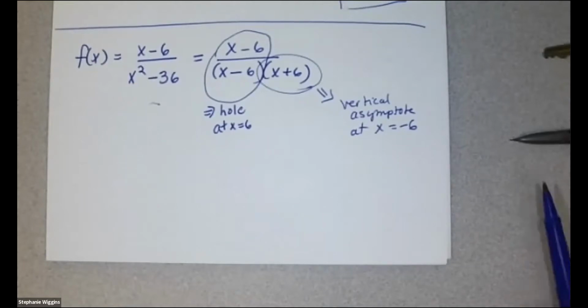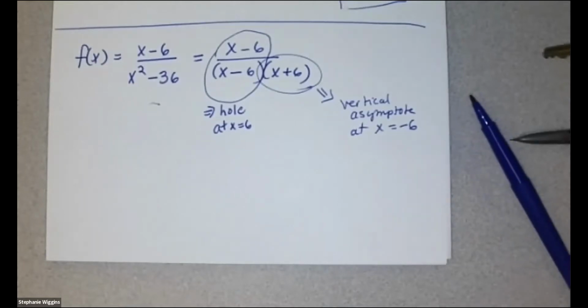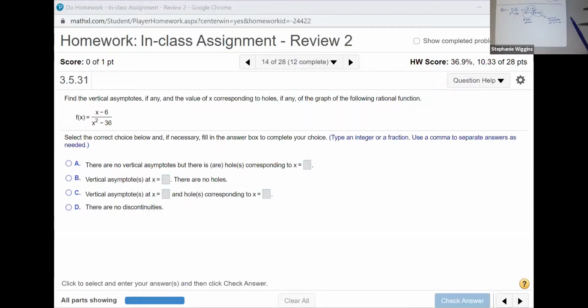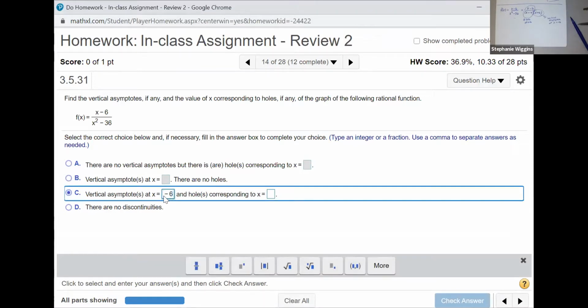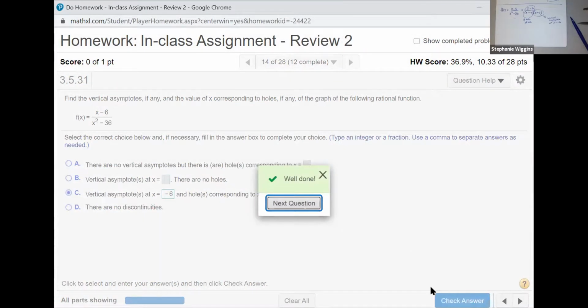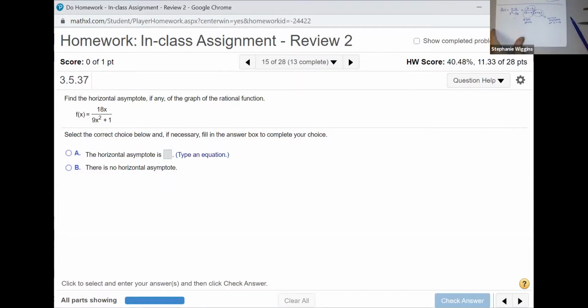So you don't want to miss out on those 5 points for each of those 4 problems, okay? Just saying, not that hard. So let me think here. See, there's a vertical asymptote at x equals negative 6. And then there's a hole corresponding to x equals 6. All right. So to find vertical asymptotes, you set the denominator equal to 0, looking for holes. And of course, a hole does not give you an asymptote. It gives you just a hole in your function.